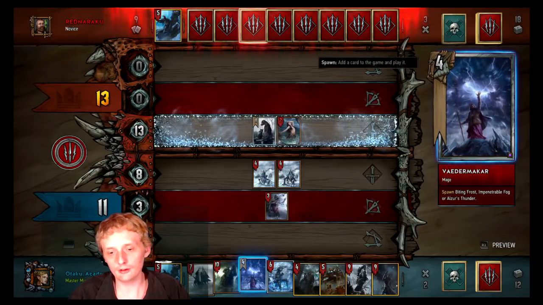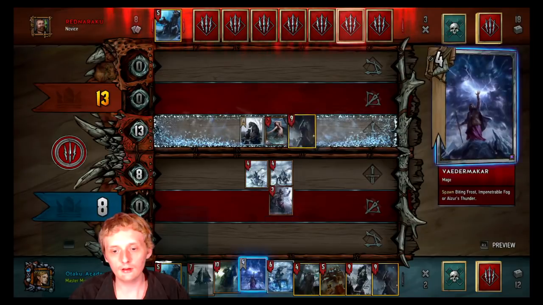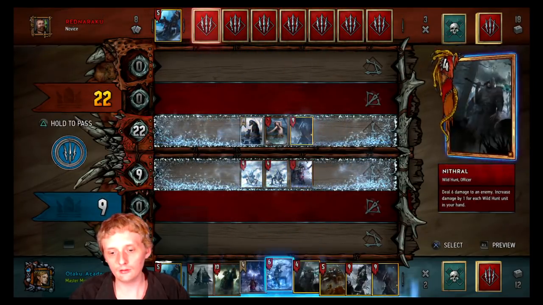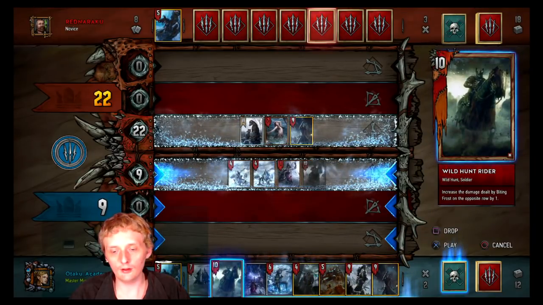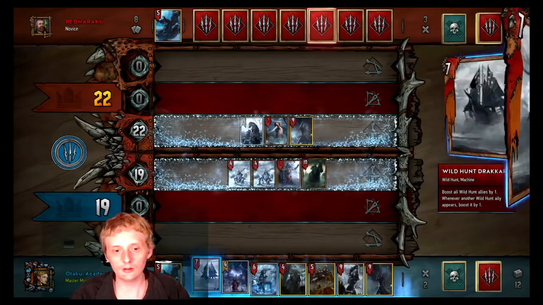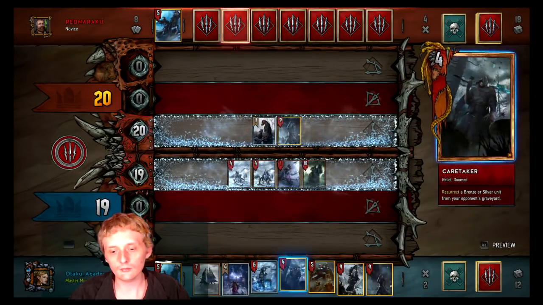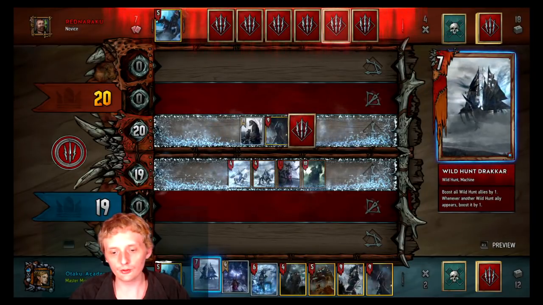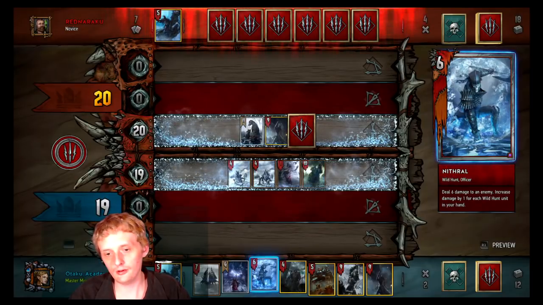Probably drop my Vader Maker to delete it again. Corinther. Alright, now I don't have to. Just play a Wild Hunt Rider here, start increasing that damage. 2, 3, we have 4. So this is a... Yeah, we might want to do this soon.